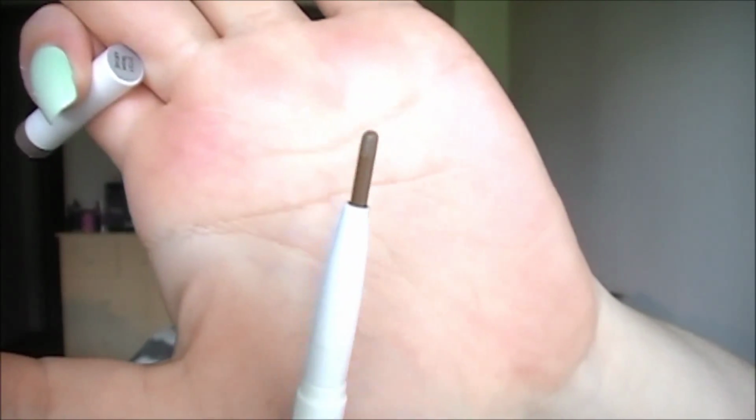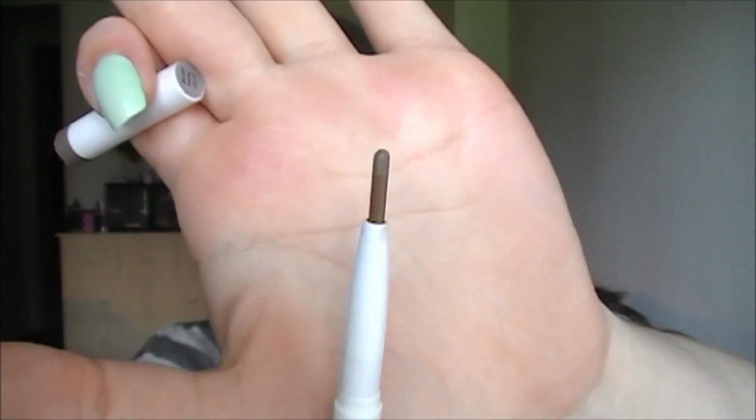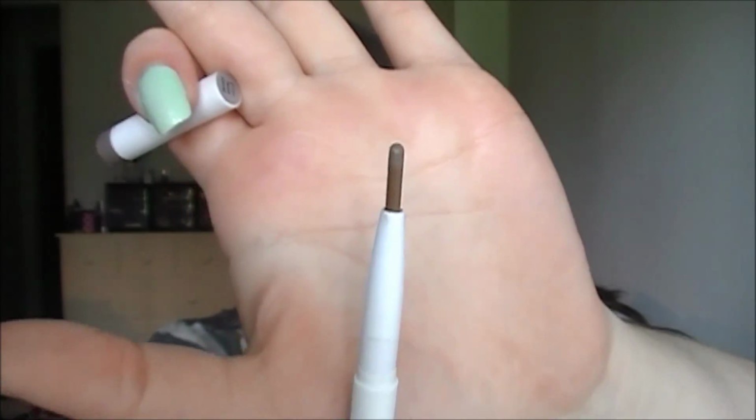So my first issue with these is that you don't get that much product, so I definitely recommend buying a couple of them. This is the shade Taupe and I have done a really good number on it, but I feel like they do last quite a while, but you don't get a ton of product, but a little bit does go a long way.